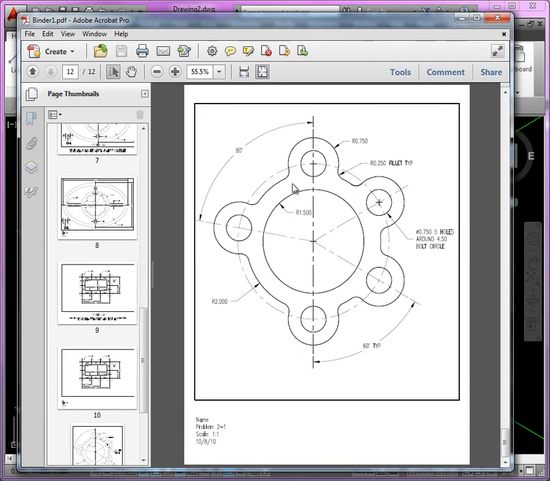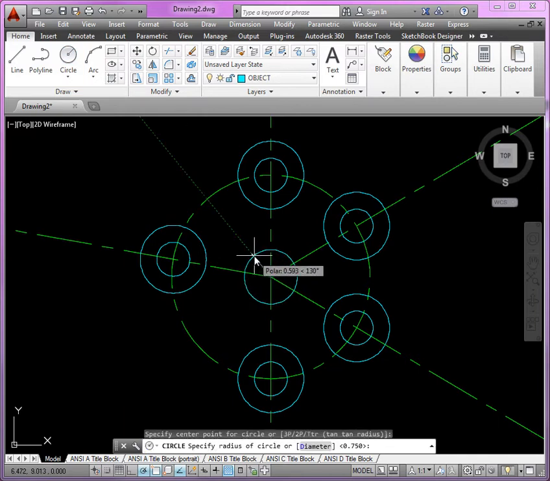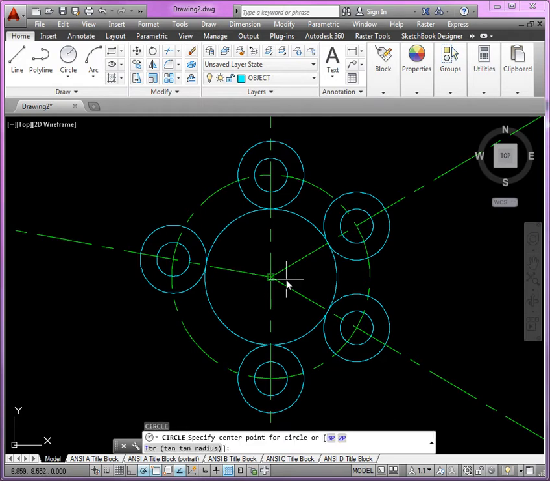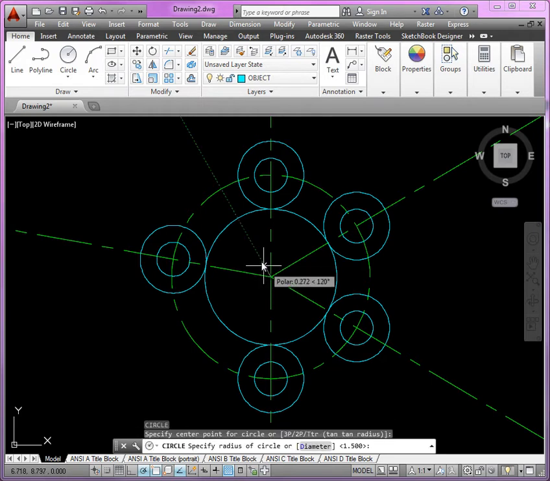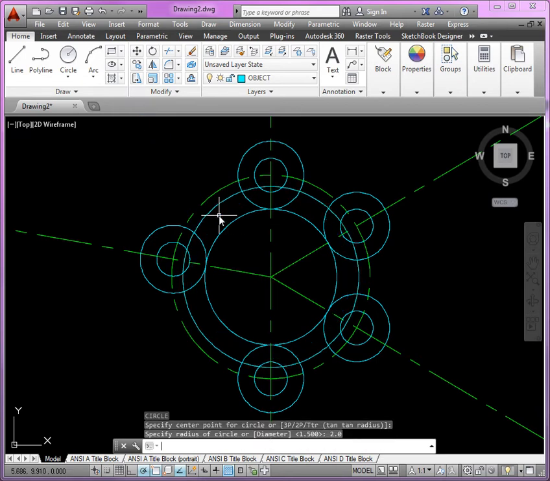So now that we have our copy of our concentric circles at each of those intersections, let's do the inner and outer circle, and then we could work on doing the filleting. So we've got an inner circle of radius 150. Start from the center there, type in 150 for the radius, and then we have a radius of 2 starting from the same center point there, and then our radius of 2.